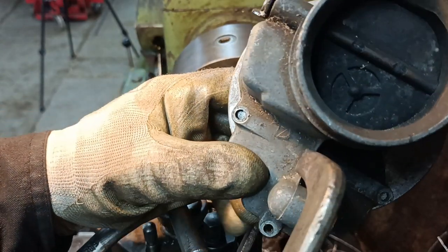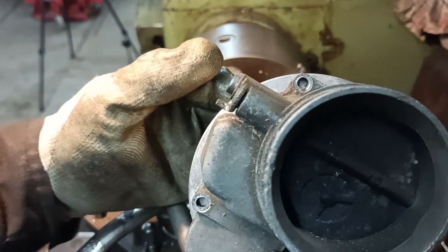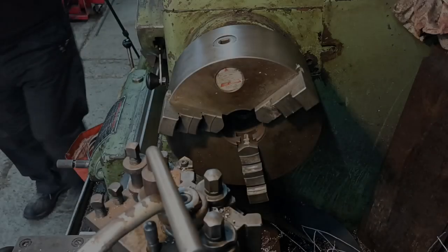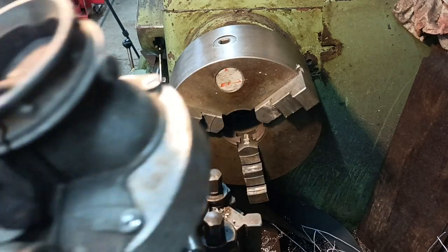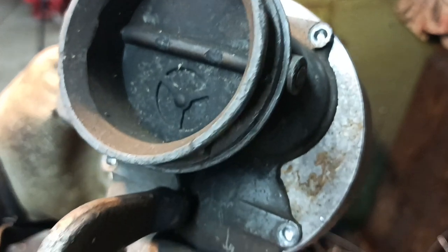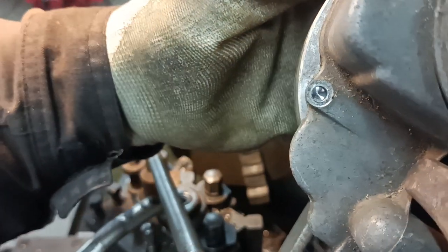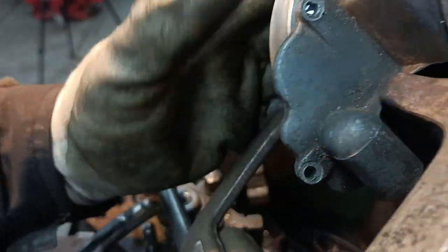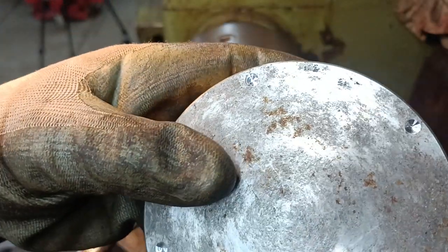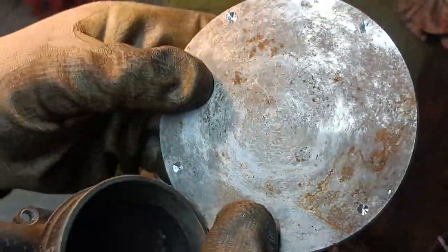I've clamped the carb top to it and I'm just going to spot through on the drilling machine. I don't know if you can see down the holes, but you can see where I've gone down with the drill and just spotted through. Obviously I haven't done that fifth hole there. Okay, I need to drill and tap those now. You can see there, there, there, and there.